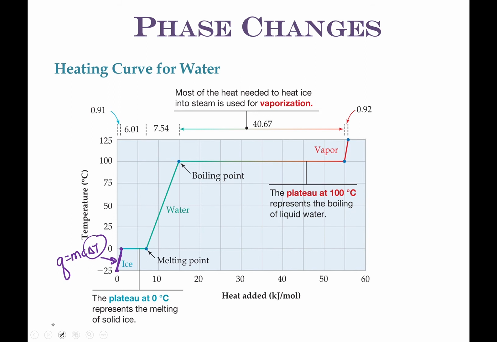But if I look at this part of the heating curve here, delta T is 0, which would make this entire value 0, because we can't multiply by 0 and get anything other than 0. So we have to use a different equation at these flat points. These flat points would be the delta H of whatever's happening. Since it's the melting point, it would be the delta H of fusion times the number of moles of that substance we have, which would give us Q, which is heat energy.